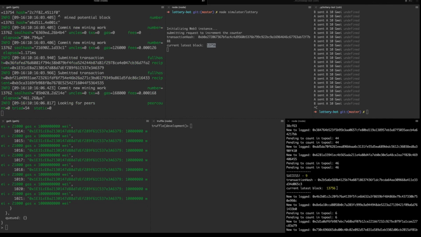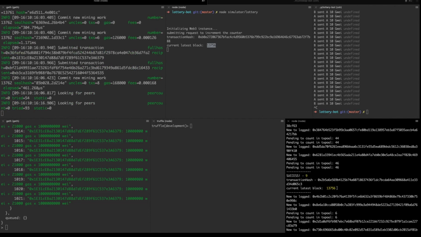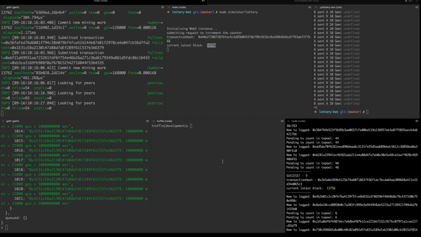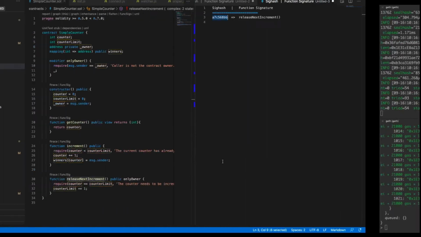I left that to the end because it's easier to have a look at it before without too much traffic going through. But that was just an idea to show you a little bit of traffic going through the Geth node there. So please take a look at the repository.